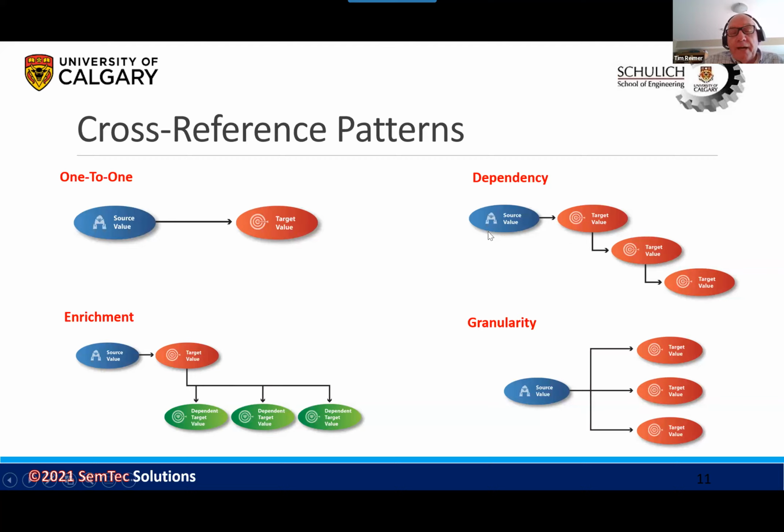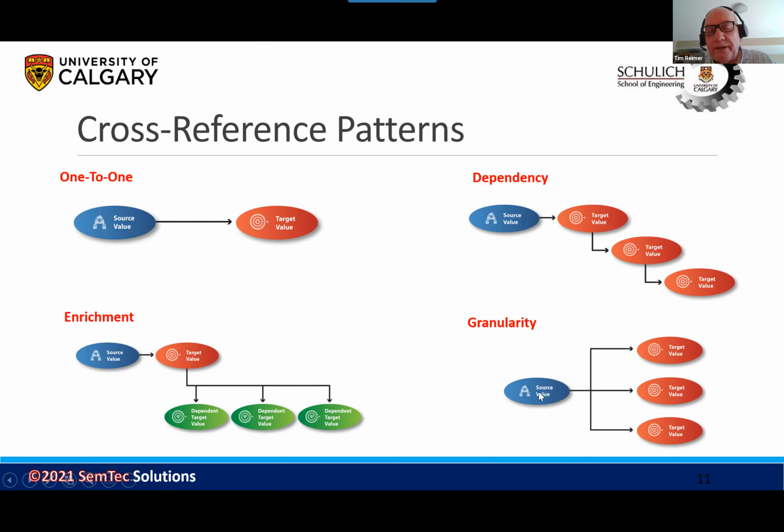And then I have the third pattern, which I call the dependency pattern. In this case, I have a source value coming in, but I have to go multiple steps in order to find my target value. That could be multiple function calls and so on. When you look at a relational database, you can see, okay, I have to have this in order to find this, and then I have to have that. And there could be a condition in there, like logic operations, like an AND, an OR, and so on. So that's the dependency pattern.